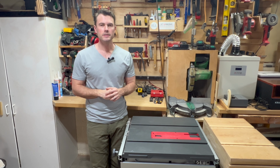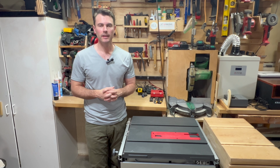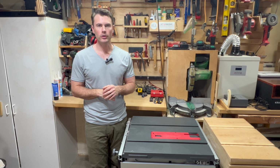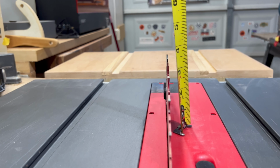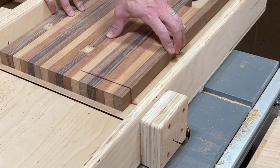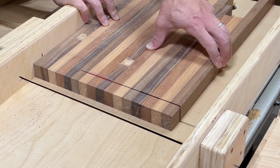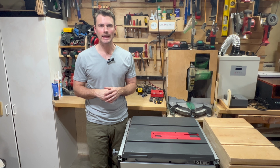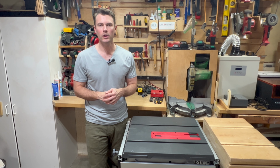The next thing I like about this saw is its quality. It makes a great cut. It has a 10-inch blade, like I said before, so it can cut larger material, and it makes a really clean, accurate cut. A 10-inch blade on a job site saw like this is pretty uncommon. Most of the other models come with an 8.5-inch blade or something even smaller. So with this blade, you're able to get a 3.25-inch cut and get through some really thick stuff. It's powerful enough to rip through 2x4s and other heavy-duty material, which is ideal if you're bringing this saw to a construction site or just using it at home in your workshop like I am.